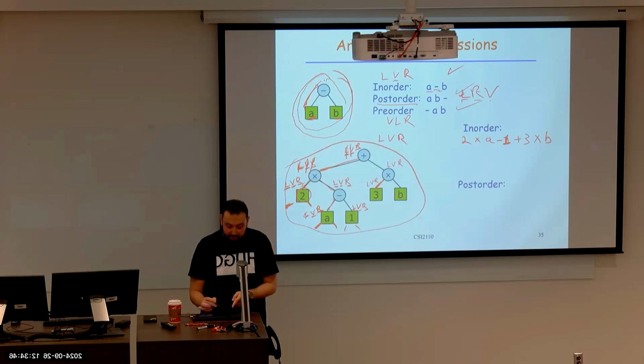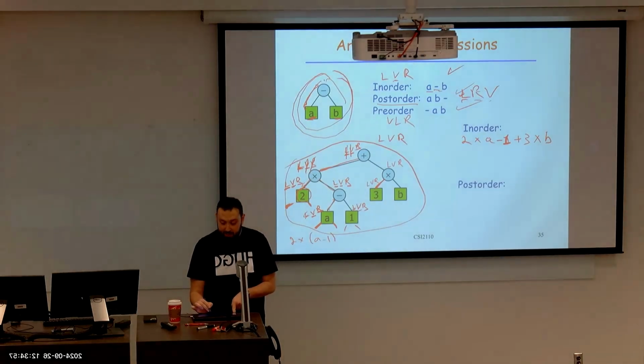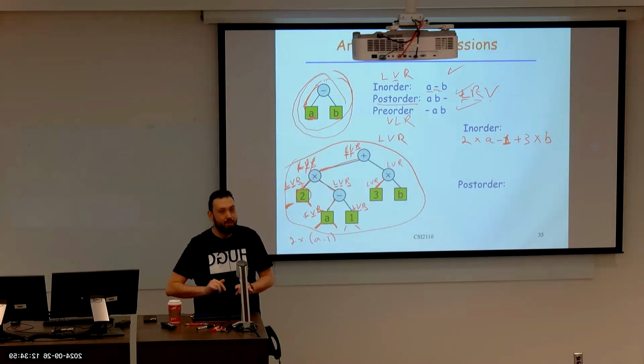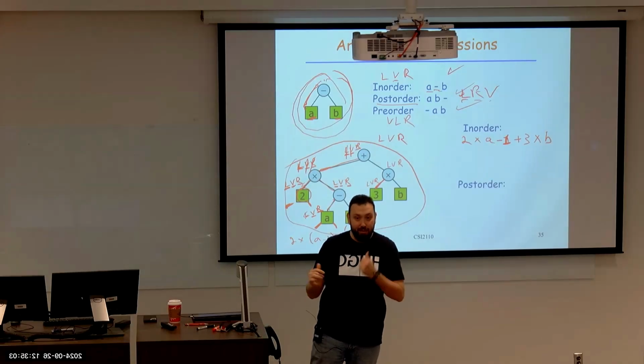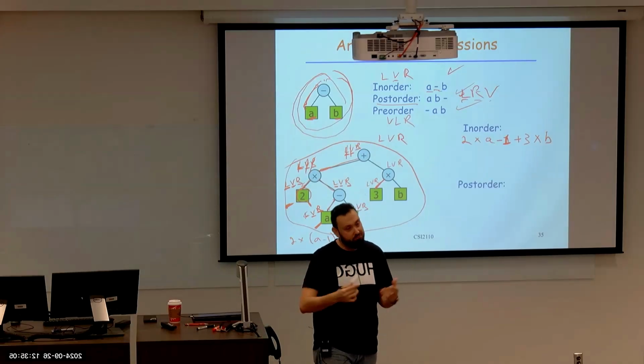Because it worked here, we thought it's going to work. Would this be correct? In this case, as a human, I'm looking at this, it's not correct for me. It's 2 times A minus 1. But if I feed it to the machine like this, it's going to be 2A minus 1. So this shows me that if I'm following the same algorithm that I showed you, it's not going to work.